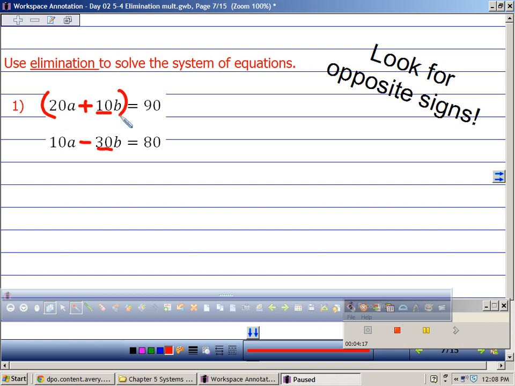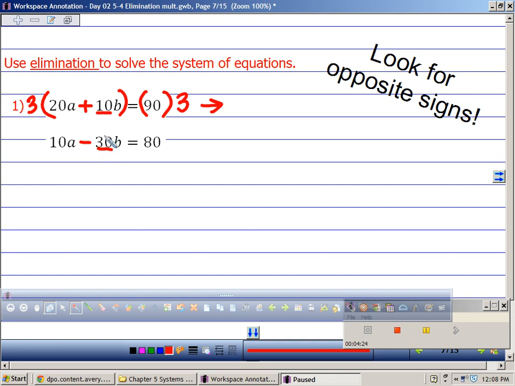Good. So if I multiply the top of this equation by 3, well, first we look at which variable has a positive and a negative. We look for opposite signs. We notice that the B's have opposite signs. Then we look at how they relate. Well, 30 is 3 times larger than 10. So if we made 10 3 times larger, wouldn't they match? So we make zero pairs then? So that's where I get the 3.